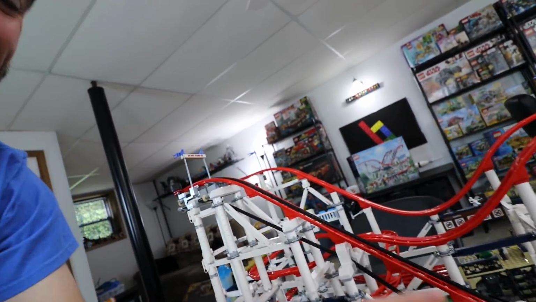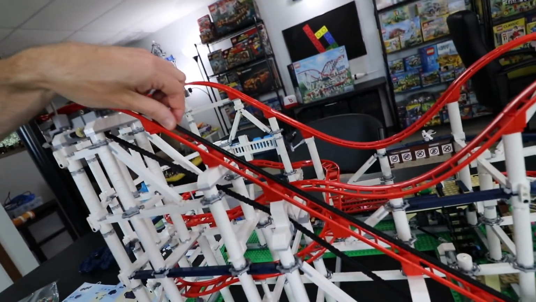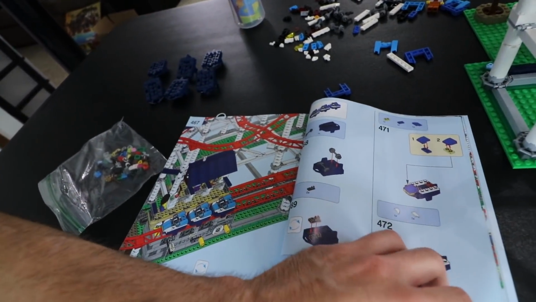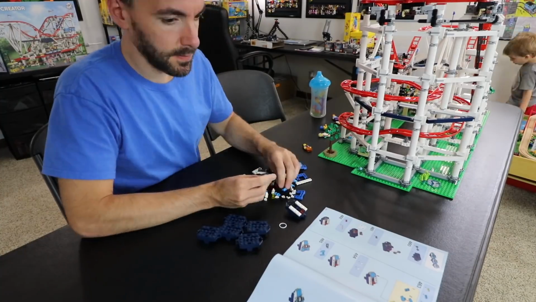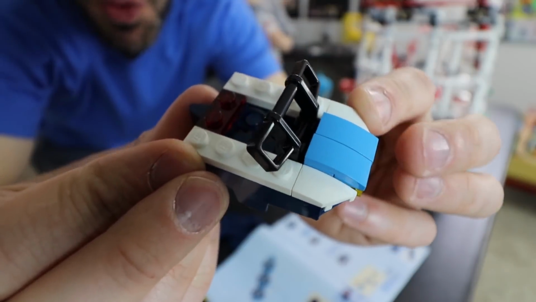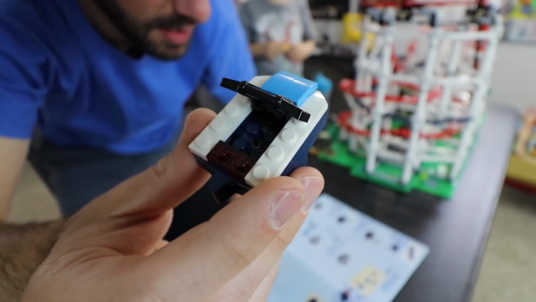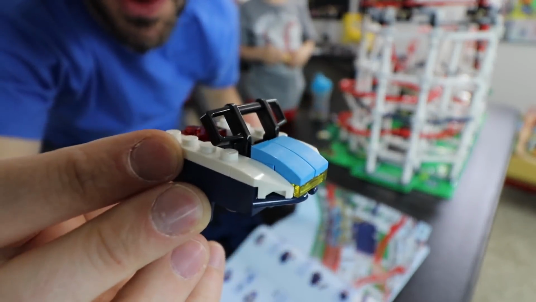Making even more progress here. Just got the chain on. Everything appears to be good with that. And now I'm moving on to what I think is going to be the final part of this build, and that is making the roller coaster cars. I just finished my first roller coaster car. Here is a look at it. I've got to build two more of these, and then we've got to build, I believe, three more of a different color.